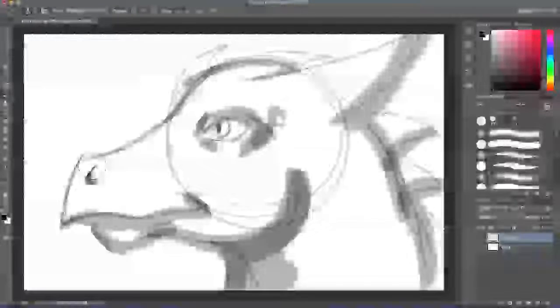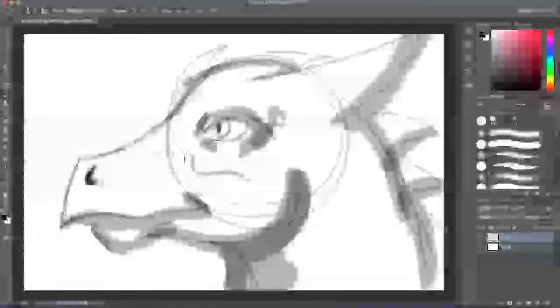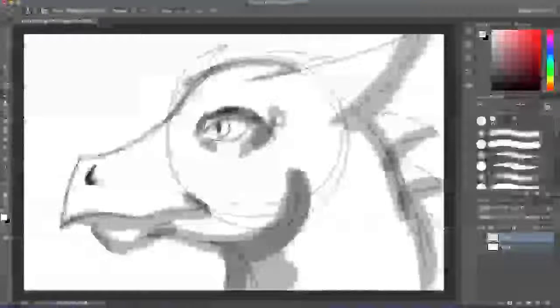Now you can see with that big brush, if I just barely touch it, it stays a pretty thin line, and if I push hard, it's quite a fat line very quickly. Which again, sometimes this is good, sometimes this is bad. I don't really like that. I think I made it too dark. So I'm going to tap the X key so it changes it to white paint. I can actually lighten up what I did if I made it too dark.